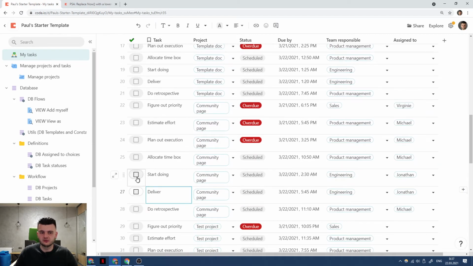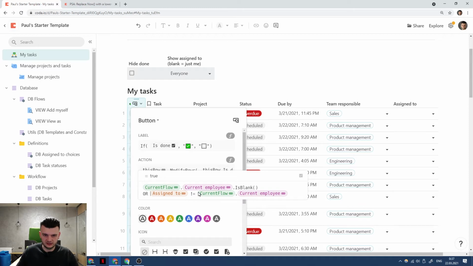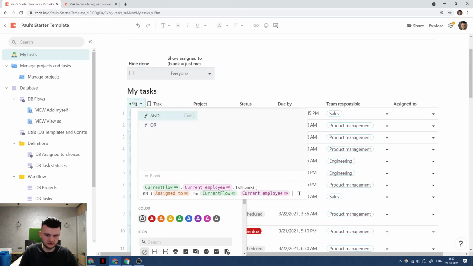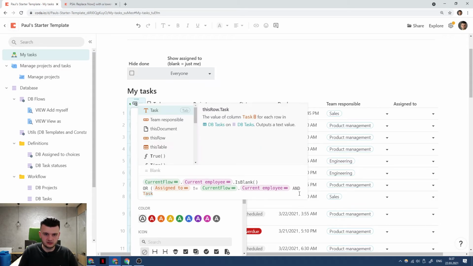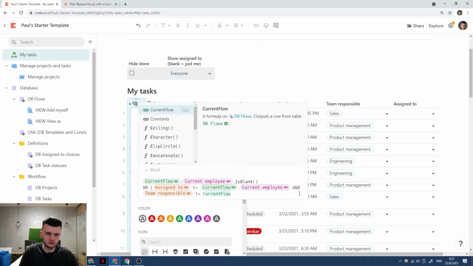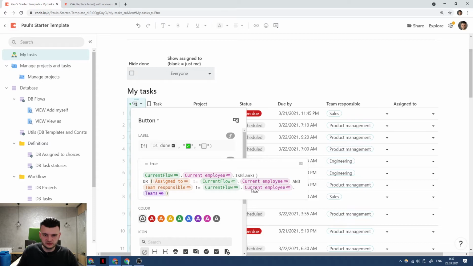Or assigned to my team, for instance, or assigned not to current employee, and assigned team responsible is not the one from current employee's teams.